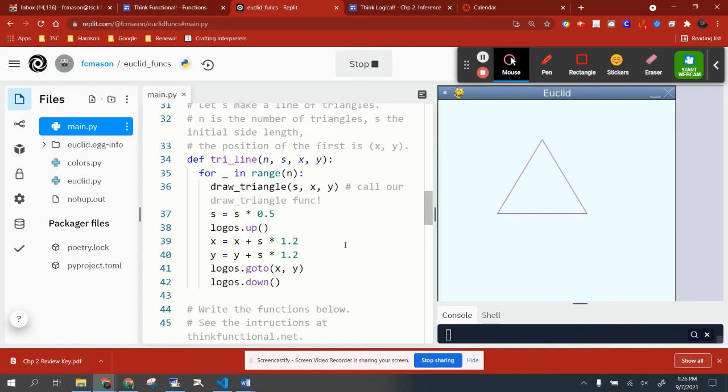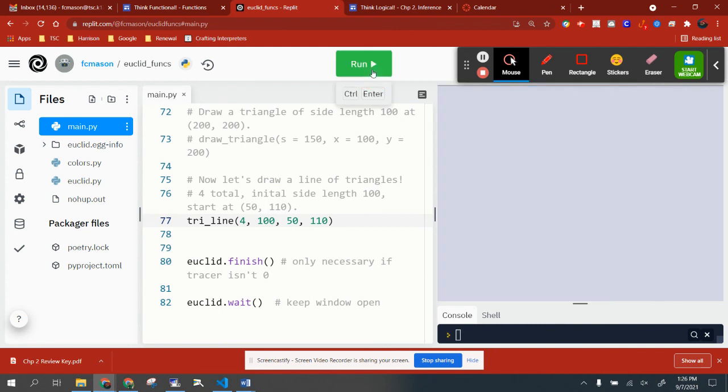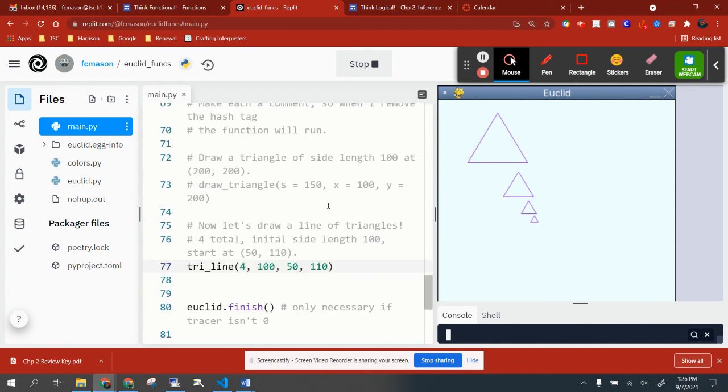And then I just played around a little bit. Like line number 37, S is S times 0.5. What happens to a quantity when you multiply it by 0.5? Smaller, right? Half as large as it was before. So I shrunk the side length because, why not? And then I also redefined the x and y values, so the new, smaller triangles would be in different positions. Mostly I just sort of played around. This is an example. And then let me make sure. Yep, the tri_line function has been called, so I'll execute the code, and then, hey, look, it's a line of triangles.